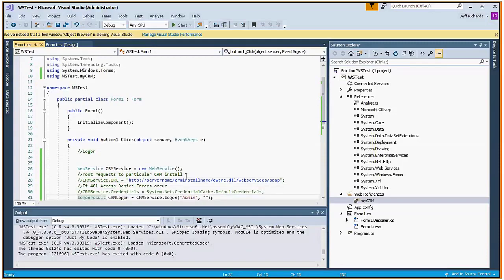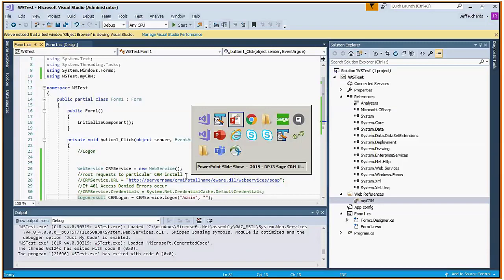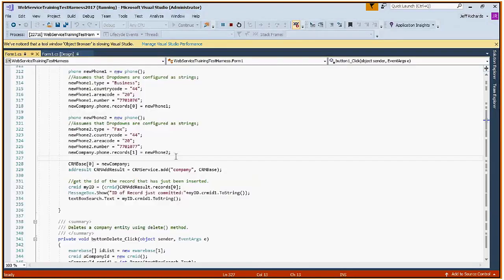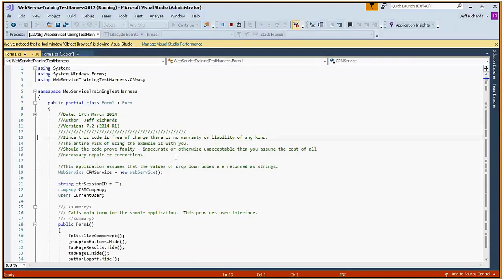One thing that I should do, if I switch back into our little bit of code, is compare it with the example, that is the test harness that you can download from the system. One of the things that you'll find is that, outside of the individual buttons but within the overall application, I have gone in here to do the definition of the web service so that it's not local to an individual button function. So it's available to all of them. So this is within the structure of the class. So that's what I've done here.